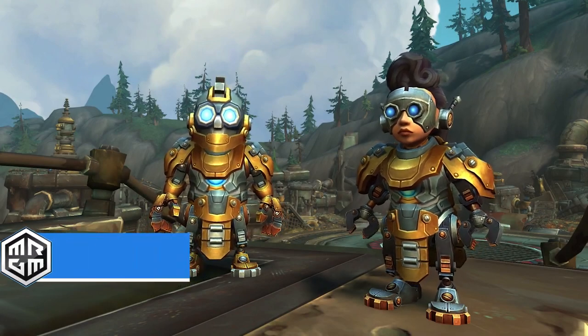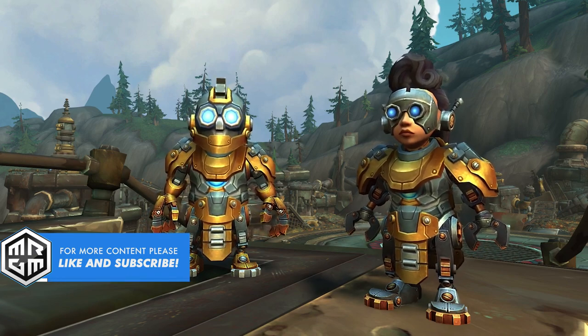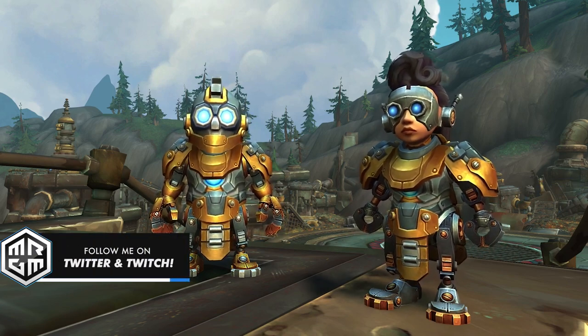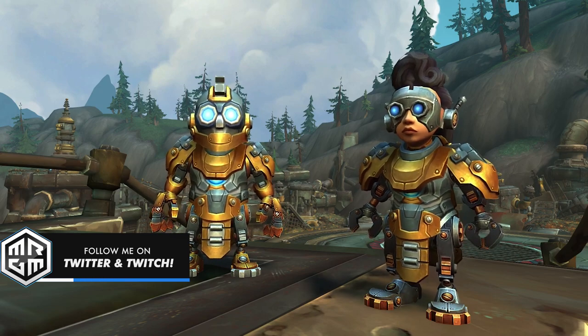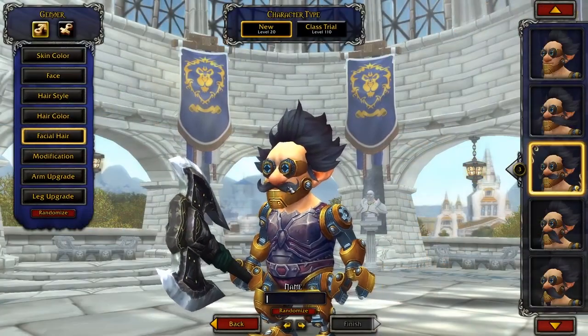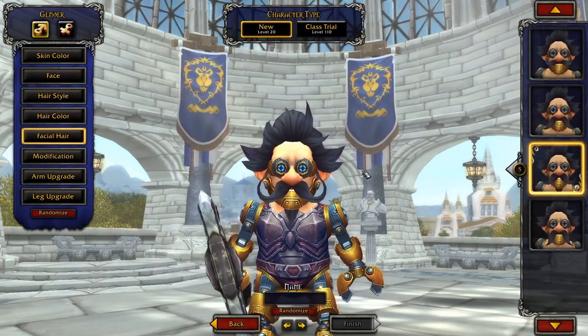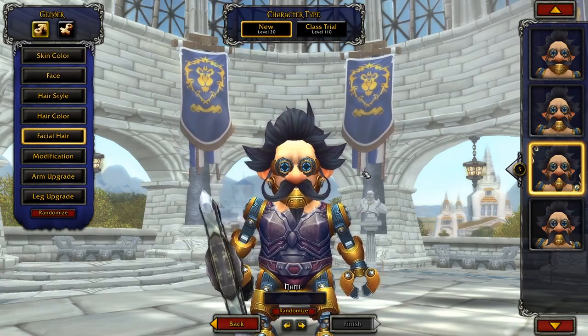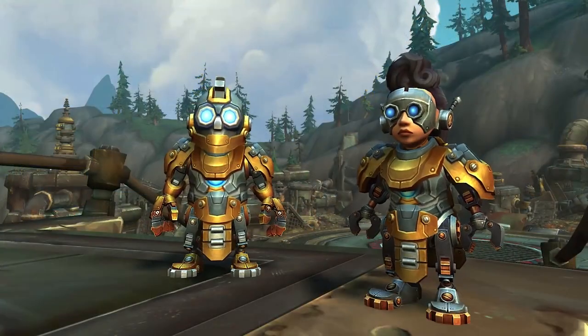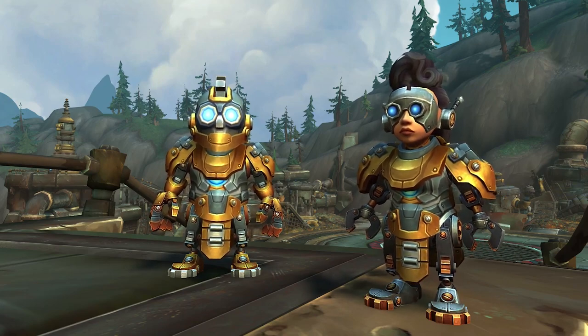Ladies and mostly gentlemen, today we are going to talk about Mechagnomes, and more specifically, we're going to take a look at their heritage armor, which is coming to the game in patch 8.3 with this brand new allied race for the Alliance. If you want to know about the customization options for the Mechagnomes, I do have a full video on that. Check that out in the top right of your screen right now or in the description below this video. But yeah, like all allied races, these gnomes have a heritage armor, and it is pretty damn interesting.